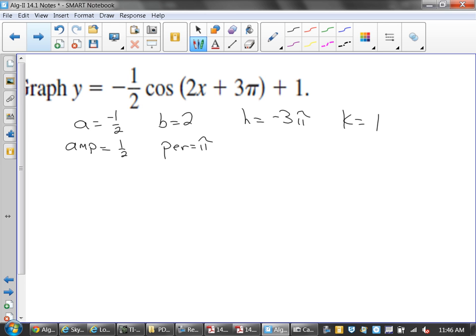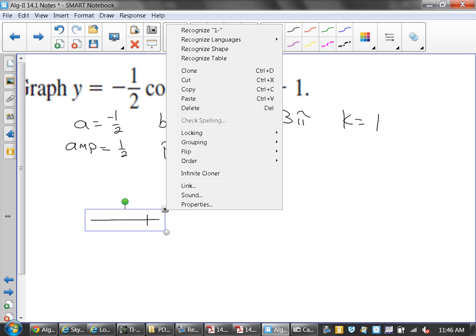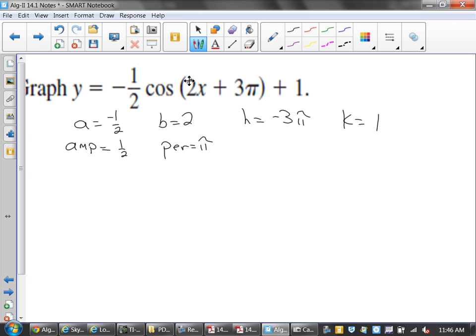So here's what happens. We graph it out. One thing I want you to notice is that we have a horizontal shift of how much? -3 pi. So that means it's going to be moving to the left quite a bit. Do you agree? So I'm going to over-exaggerate my XY grid and plot my parent function. It starts out at pi. Put in your breaks.